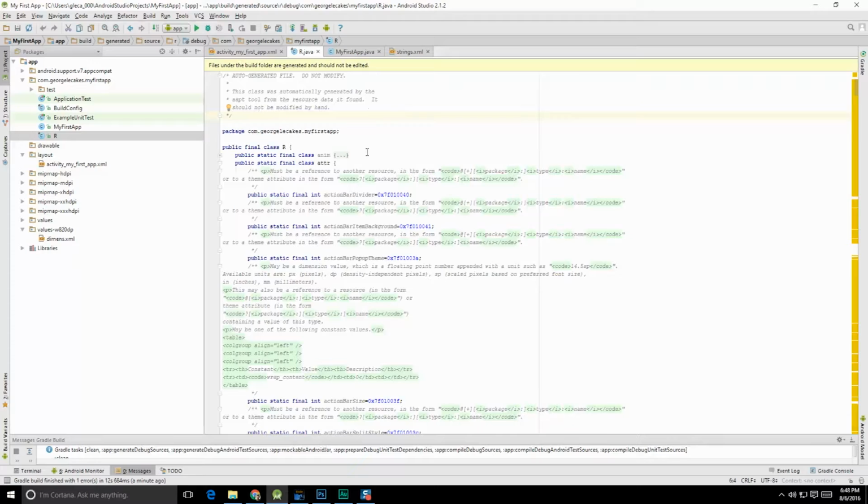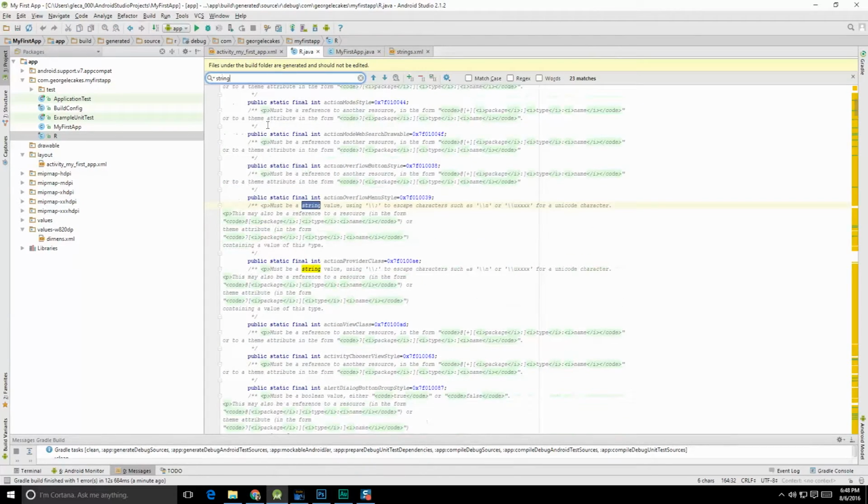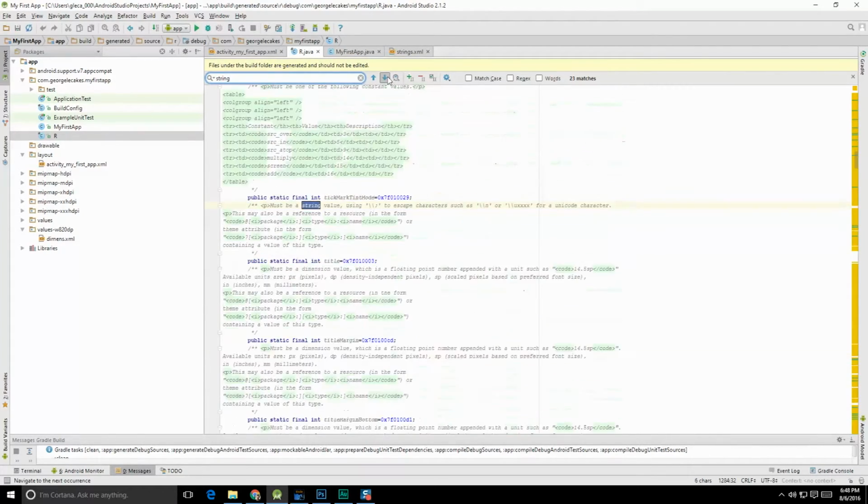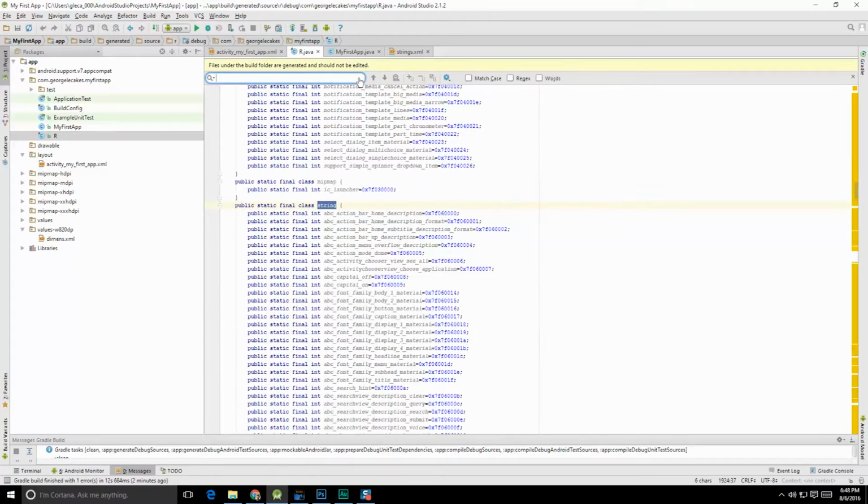So when you're working inside of Java, you're actually going to be using these values to access and find the resources that are stored in the XML. Well, after they've been inflated, of course. But the idea is that we're providing them with real names over here. So let's do a quick search. I'm going to hit Control F and type in string. And we're just going to keep moving down in this file because it can be massive until we find the list of all the different strings. There it was back there.